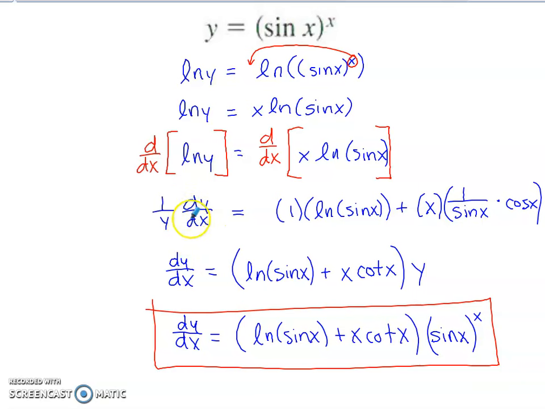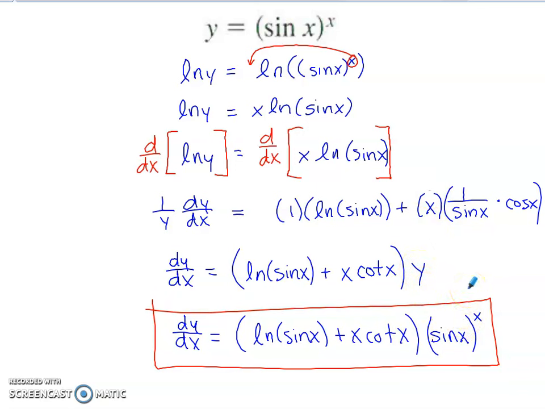I need to isolate my derivative. Rather than having this 1 over y multiplying dy dx, I'm going to multiply both sides of my equation by y to make sure that dy dx is isolated. And on this line here, this is not necessarily incorrect, but you would typically prefer if your derivative depends only on a single variable. So rather than having this line, second to last line is my answer line, I know that y is equal to sine of x to the x power, so I'm simply going to replace that y with sine of x to the x.